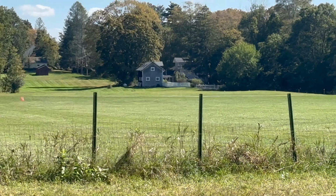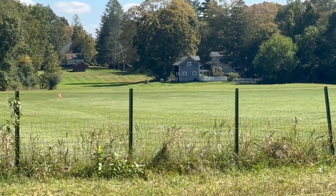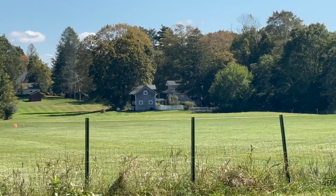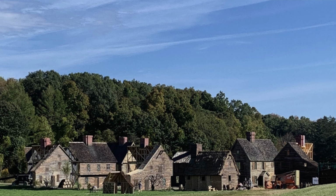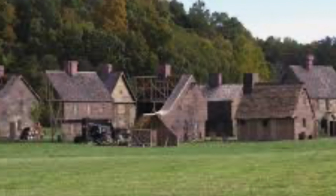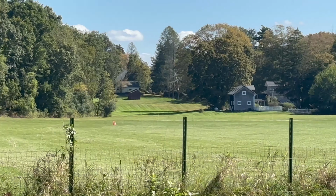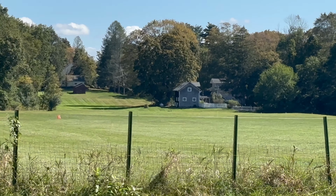All right. So a few years ago, the movie Hocus Pocus 2, their beginning scenes were all filmed right in front of us in this big field. And over about a 6-month period, there was a huge village that was built. And if you watch the movie, you'll see that village in the very first scenes of the movie. So it was really cool to watch. We got to see the building of the set, and on the day of the filming, we could kind of see what was going on. So it was a really exciting time. So if you watch that movie, you may get a glimpse of our farm in the background if you look really closely. Right here in Lincoln, Rhode Island, friends.